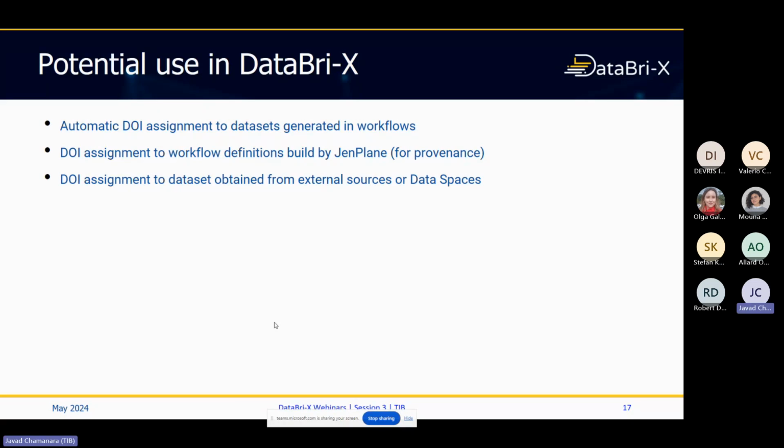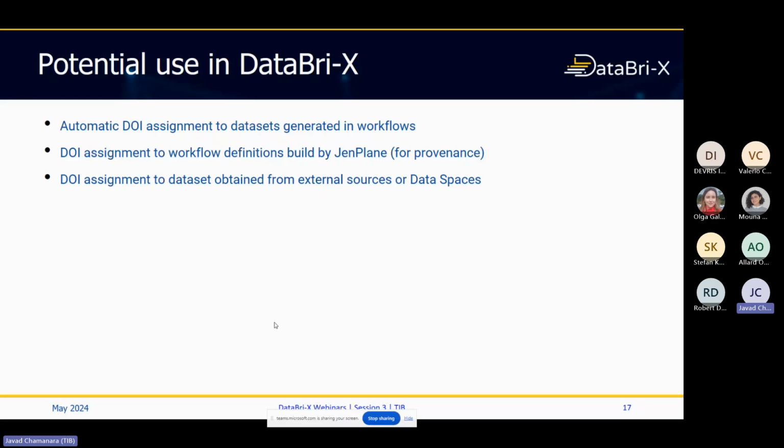This can also happen for the data set that doesn't have a DUI, but you want to use it in your own flow or in your own tool, but you want to make sure that everybody that is running your tool will access the same input data so that your result will be the same every time.